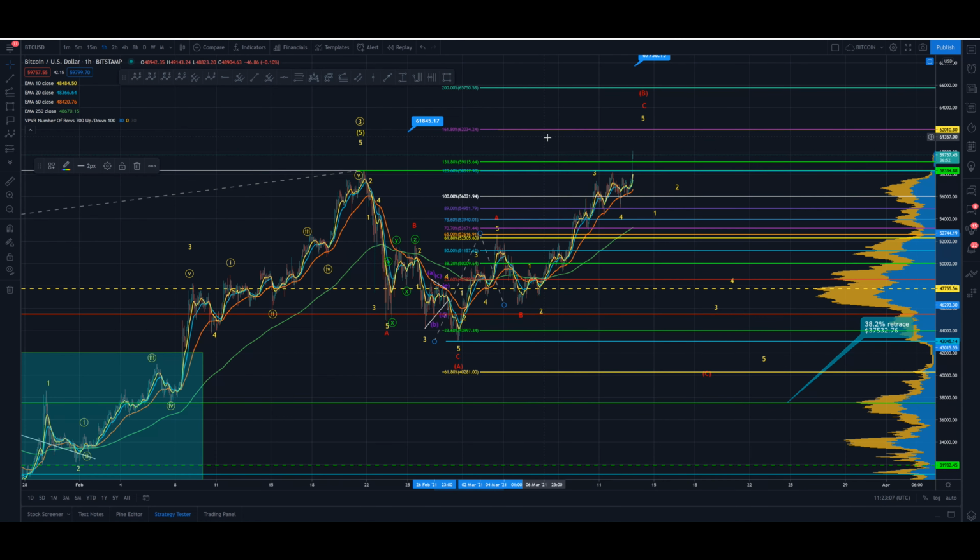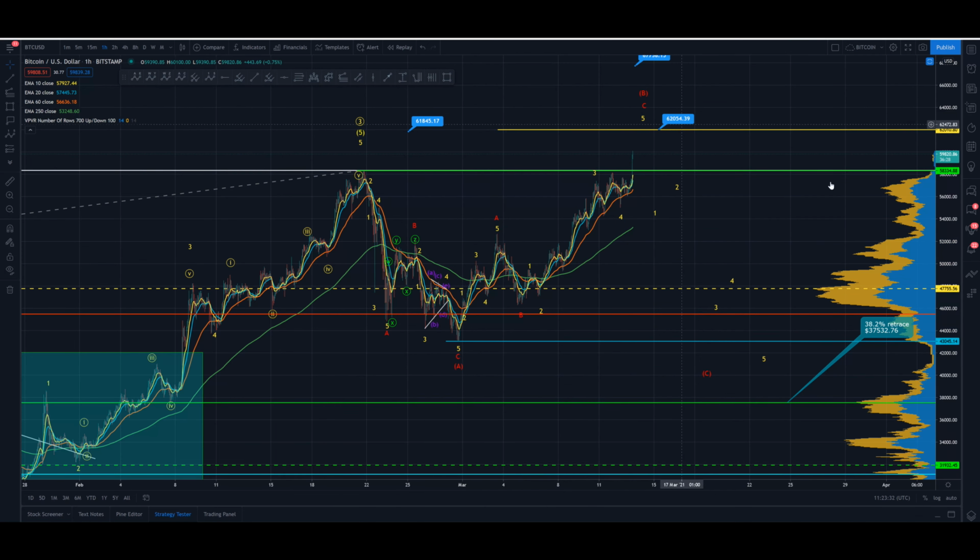So really, the target up here is at roughly the same area, right? The 123.6 coincides with the 161.8 extension of the A from the B. So that would be my next target. So let's just pop another label up here for the meantime. So there's strong, what's the word? Confluence here. We've got this level here. Let's just run that down from the top again.